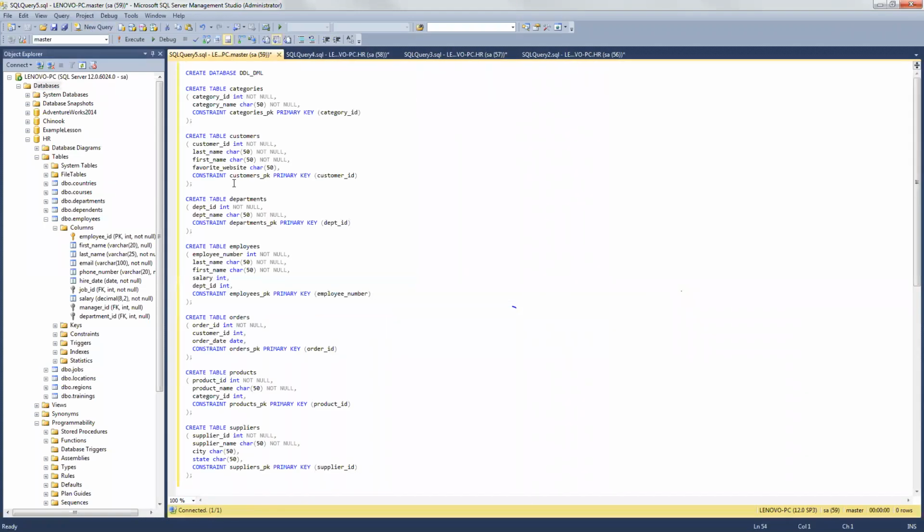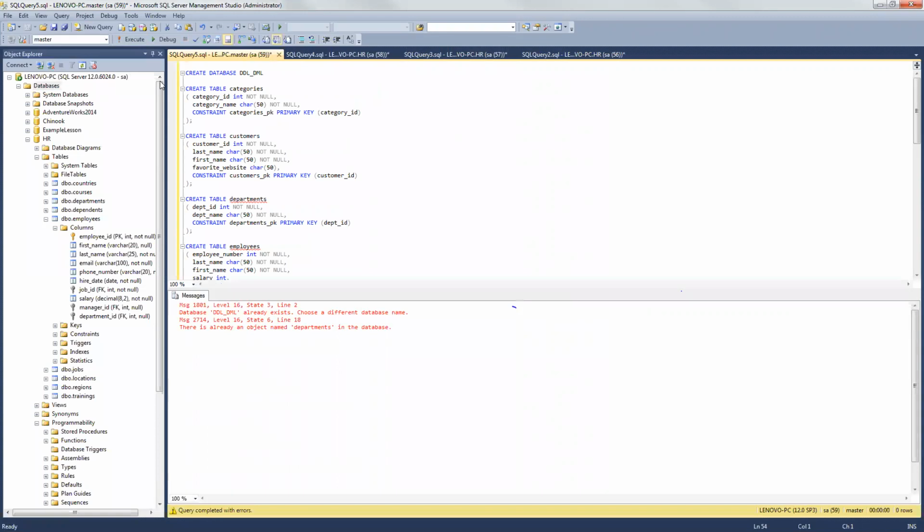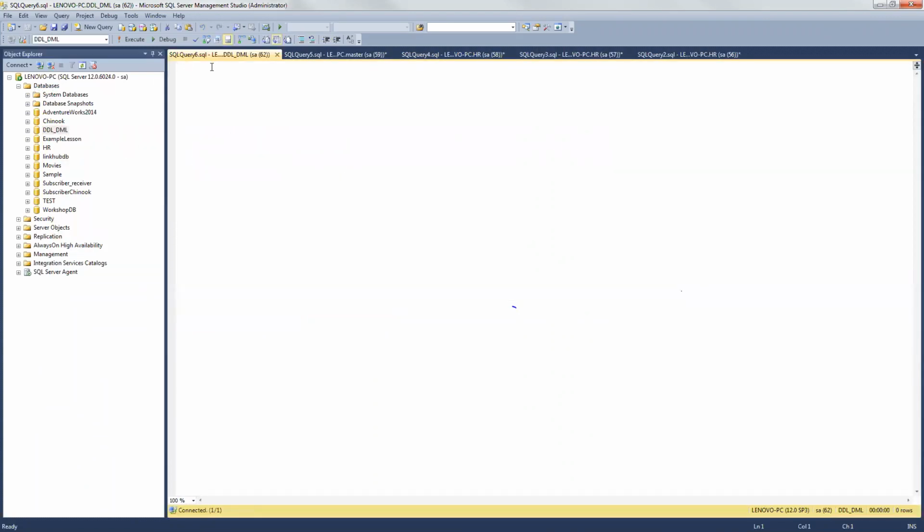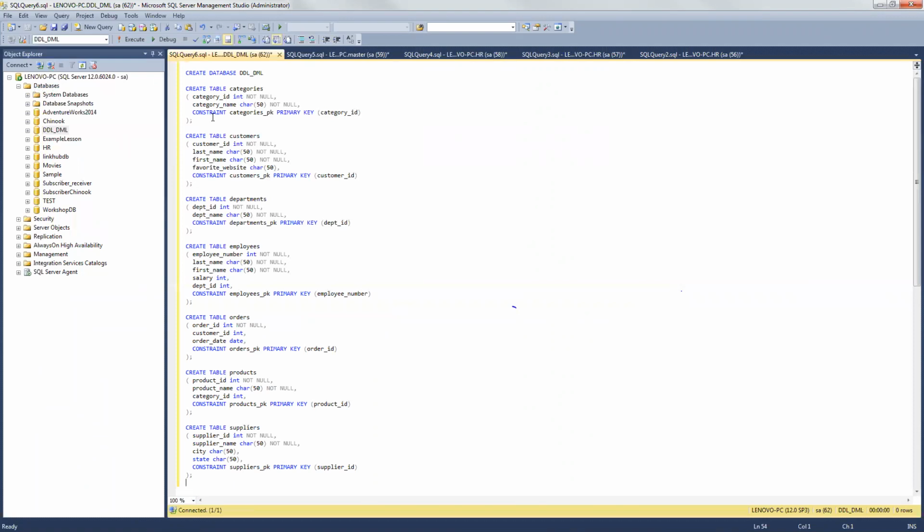It's on master. Say execute. Why is it saying choose a different database name? Oh, okay, I've created it already. Since I've created it already, I will have to look for it here. Refresh. So I'll right click here, click new query, paste it.